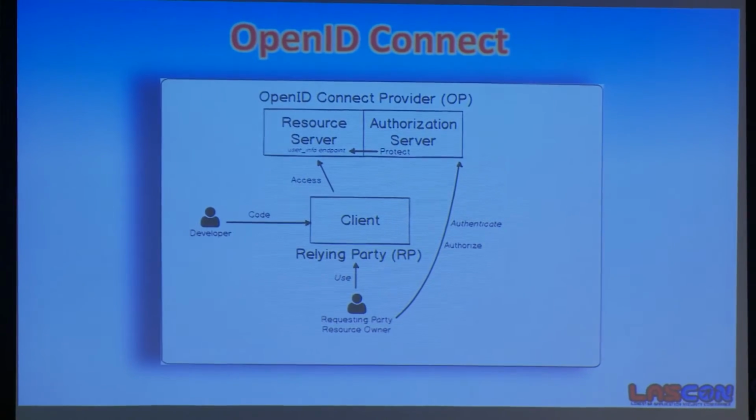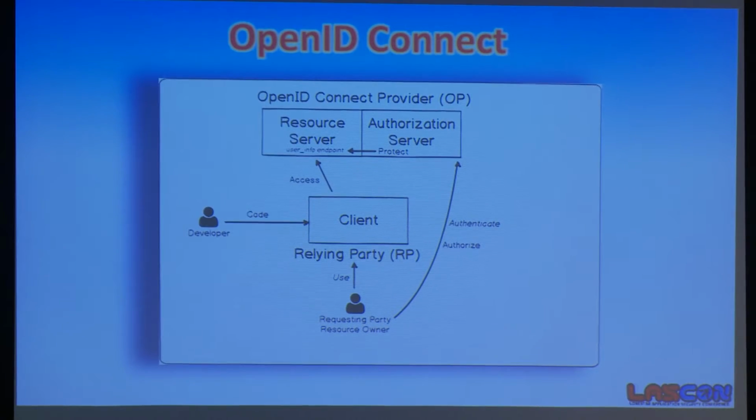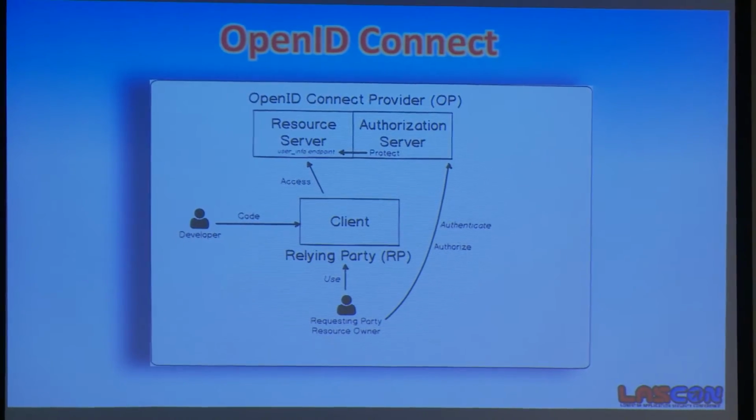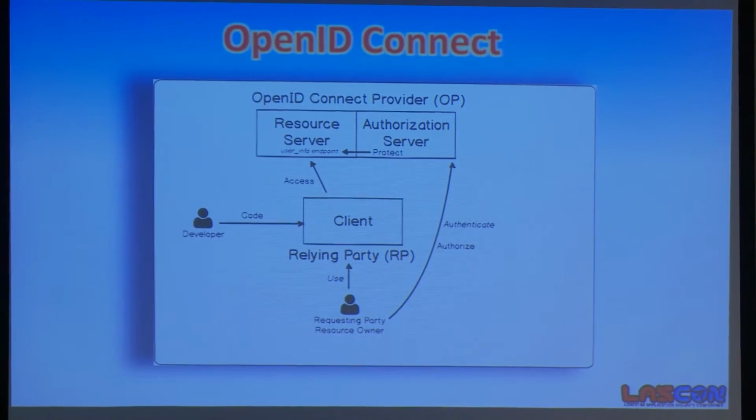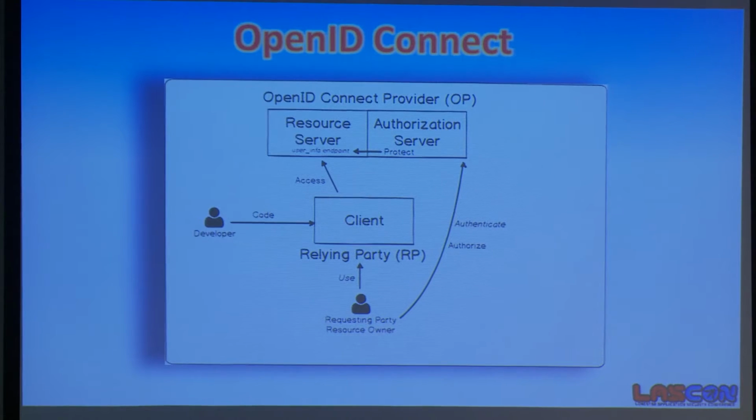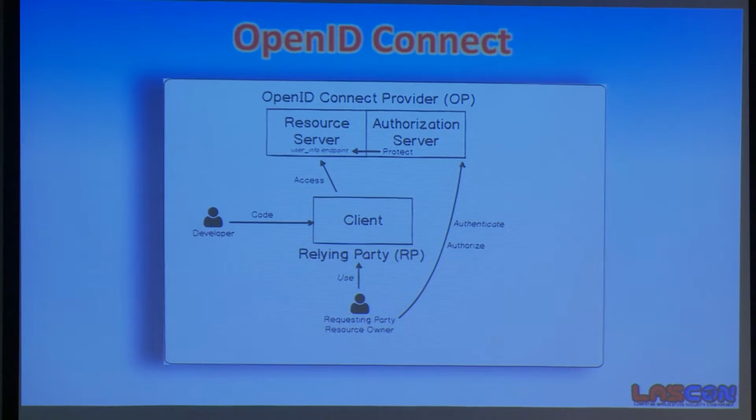The reason that OpenID Connect has fewer roles is that the resource server and the authorization server are sort of globbed into one unit. So OpenID Connect has one endpoint which is protected. It's called the user info endpoint. And that's where a client would say, give me this person's information. So in our Google example, you're authorizing the release of claims, let's say first name, last name, email, to a client, a website. So those claims are flowing from the user info endpoint.